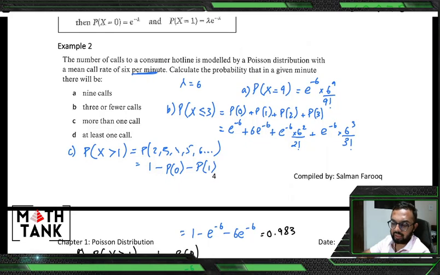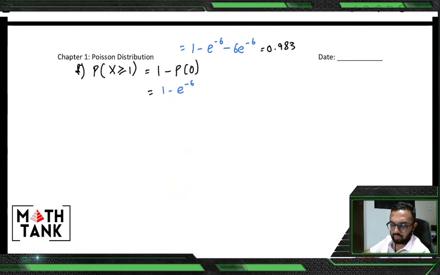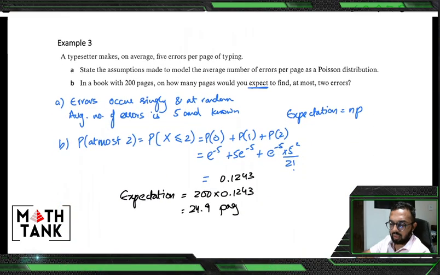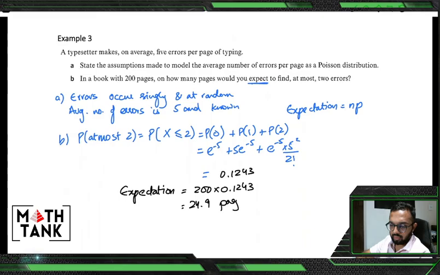When you are calculating probability of a range of numbers, when it's less than, you can just add up the numbers and then put them there. But when it's greater than, remember that the Poisson distribution goes up to infinity, so you can't calculate that. So you use this idea that you learn in your AS level S1 exam, where you subtract the probabilities that you don't want from 1 to get the remaining probabilities. The sum of probabilities always remains as 1. You can stop at any question and review it if you want.